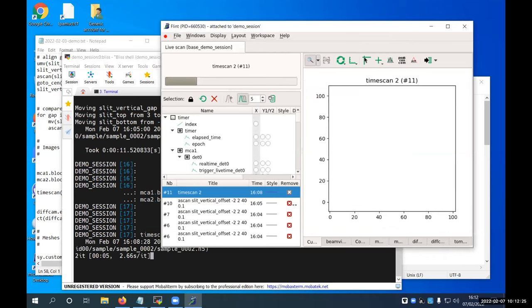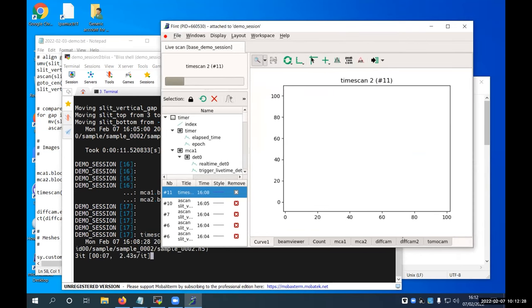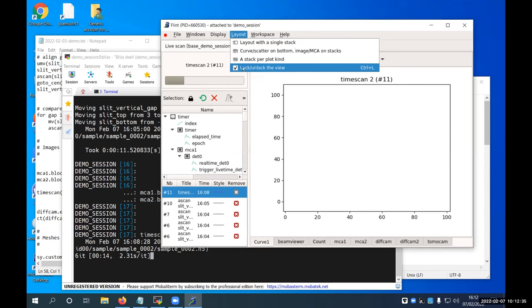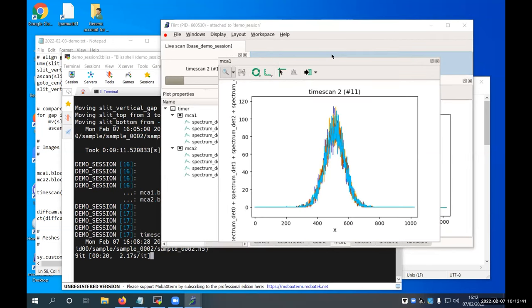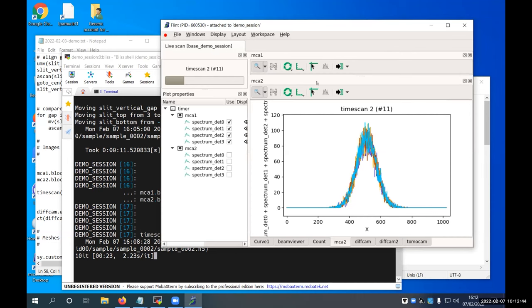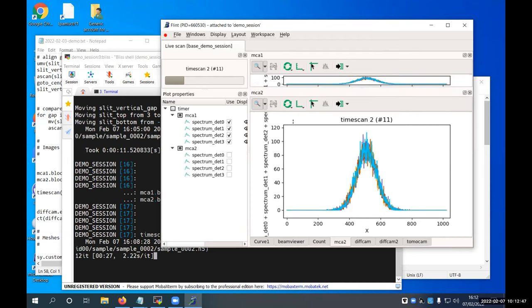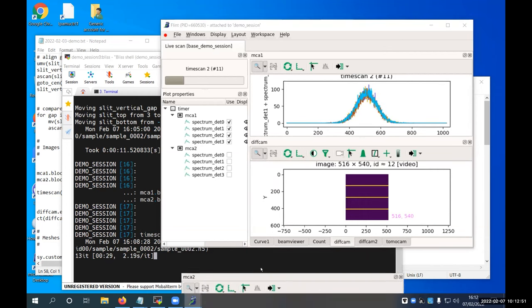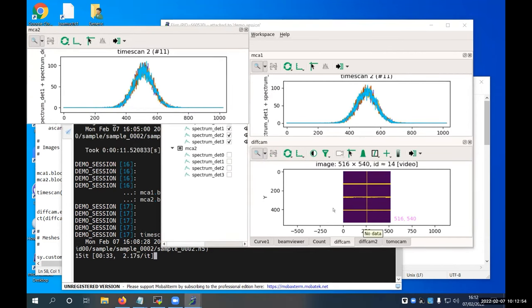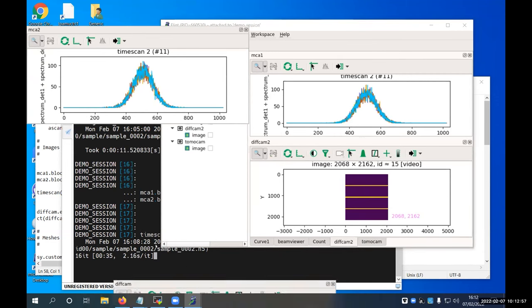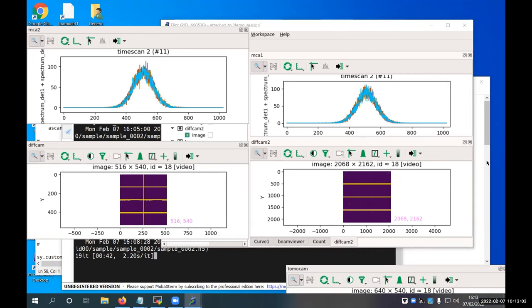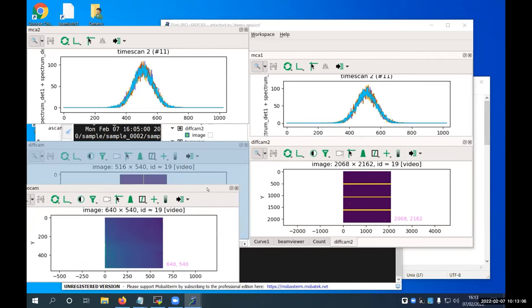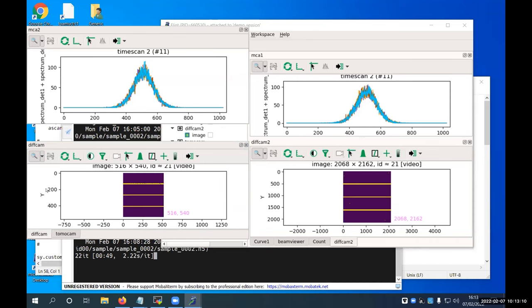And now Flint displays the stuff. So there are much more widgets now. What is also provided in the layout here is a way to arrange all these tools, all these widgets, yourself. So I can take the MCA and move it outside. I have unfortunately a really small screen here, but I will try to play with it. We can move the widget outside here, and the same for the images. Basically, everything can move outside or inside, and you can also stack things together to have more space, etc.